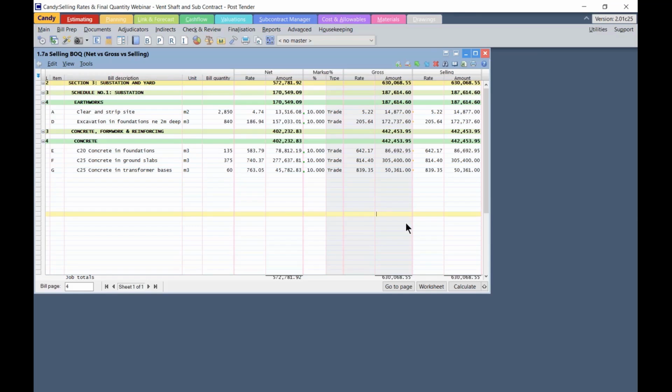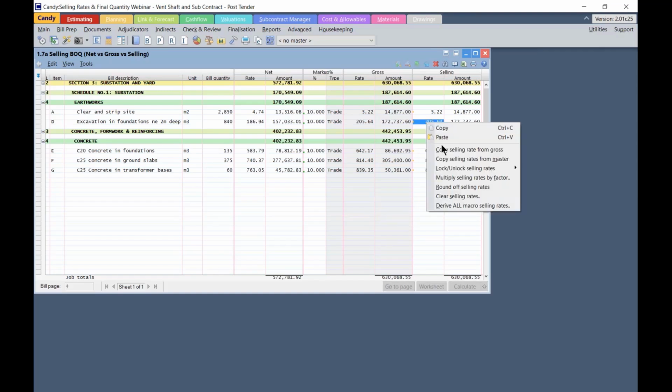Then check the selling amount to make sure that it balances back to the contract document. And if the totals do not balance, then go back to the problem items and check both the selling rates and the quantities. And you can go to any individual rate, right click, and you have that option to unlock only that selected rate.